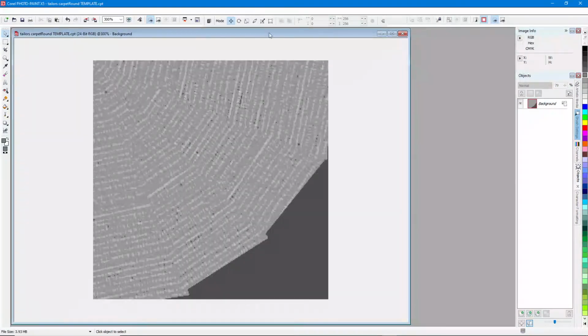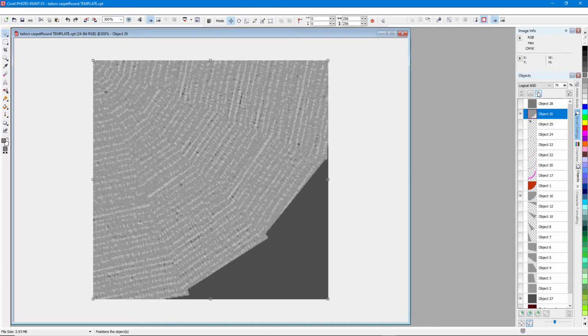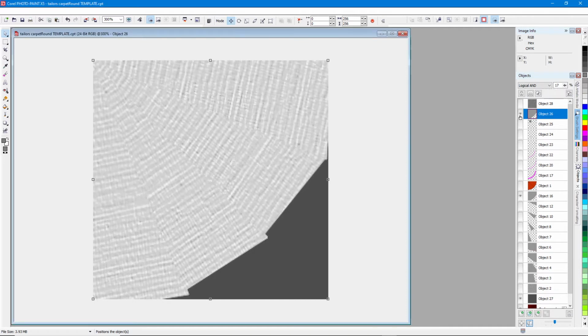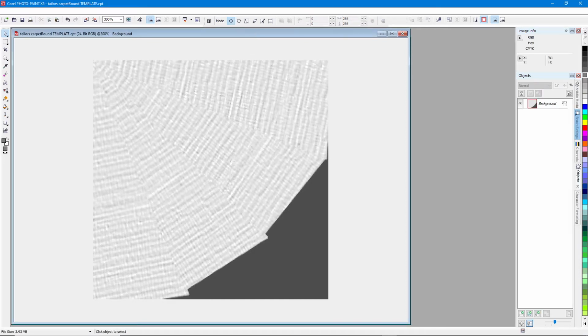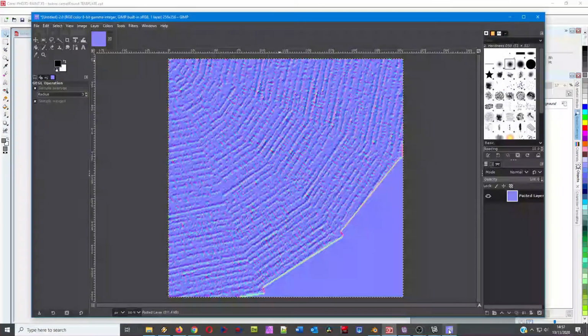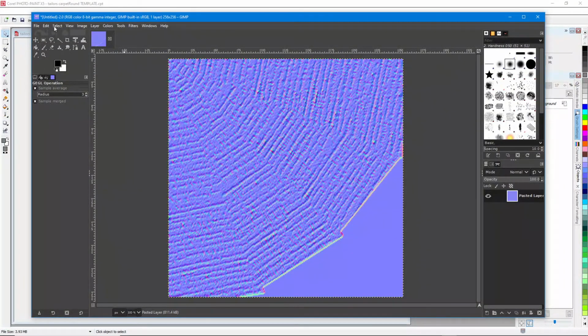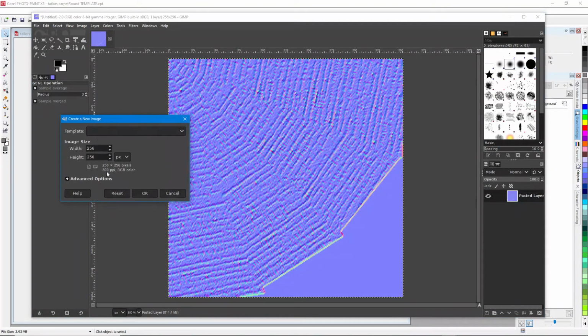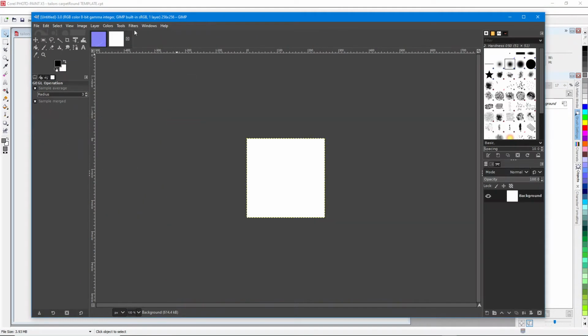Let's go back to the other app and do, let's just convert that as is. So copy, paste.